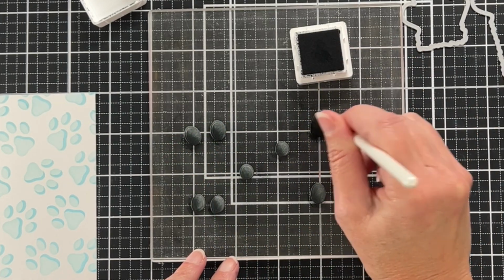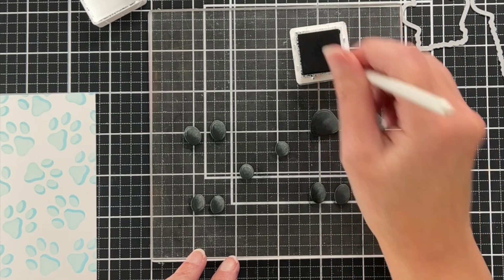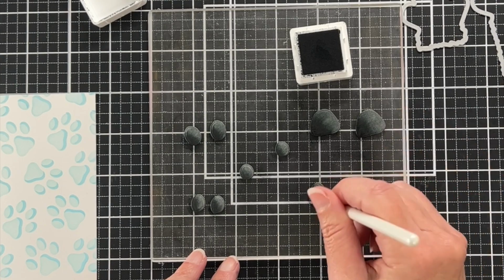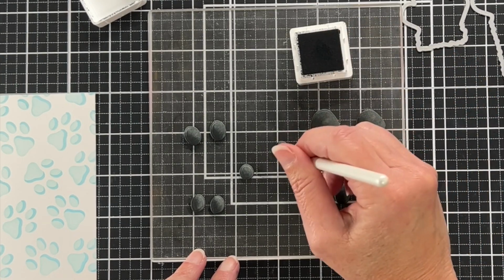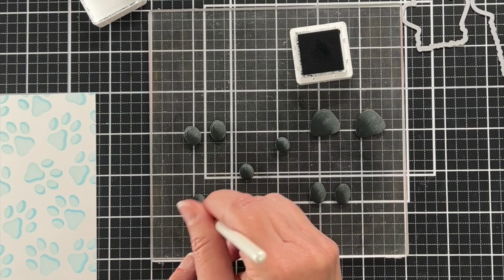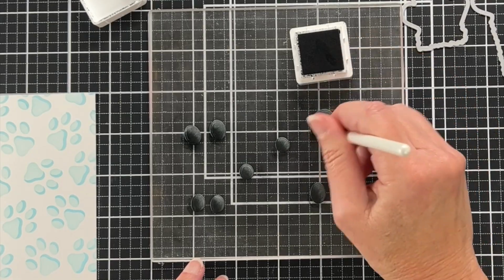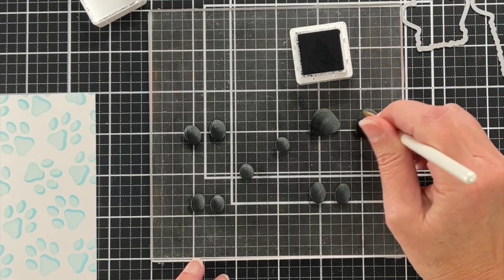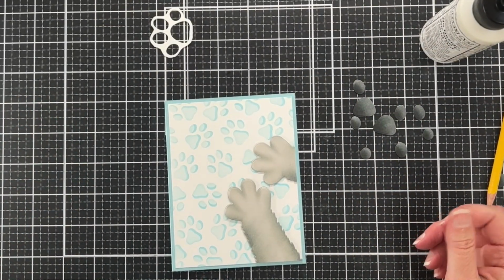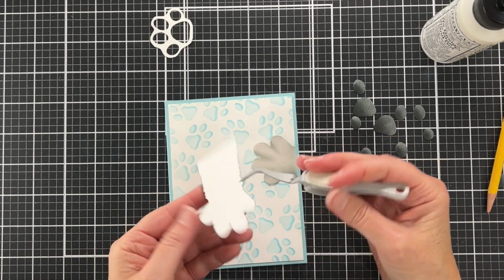And I'm going to come in with a second layer. Once I do it first, I'm going to come in with a second layer because I have found that a lot of times I do something and I think I'm done, and then the ink dries back because ink always goes on darker, right? And then sometimes it dries and you wish you had done another layer. So I did do a second layer.